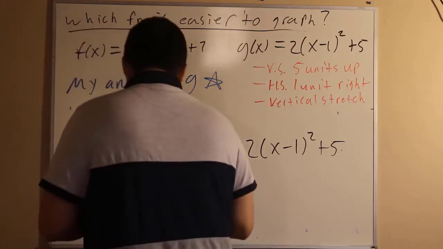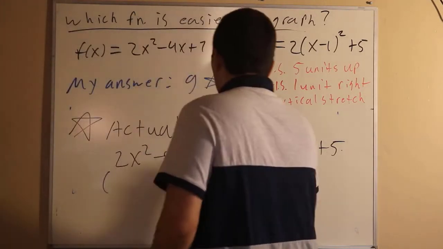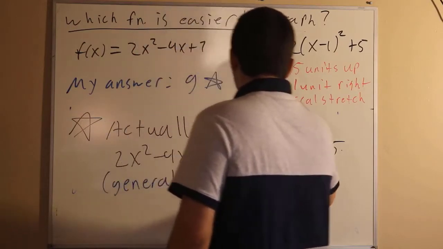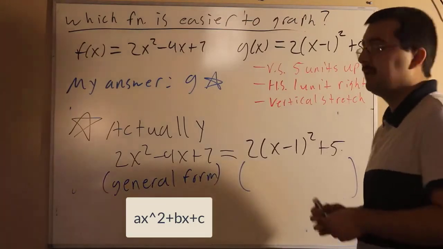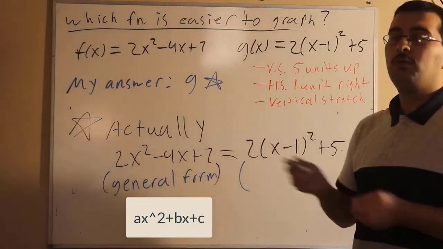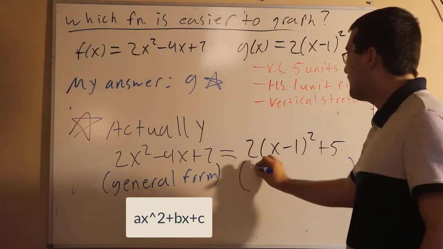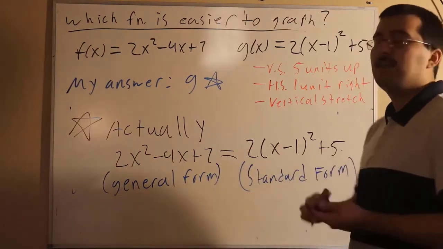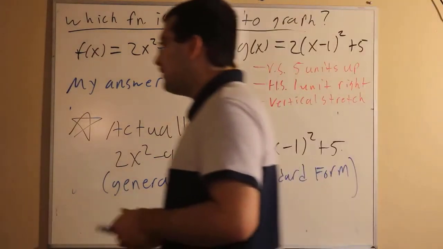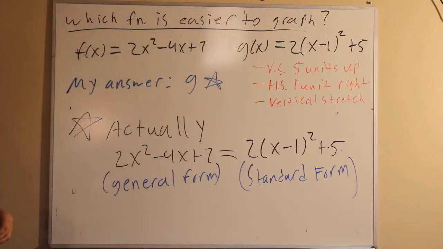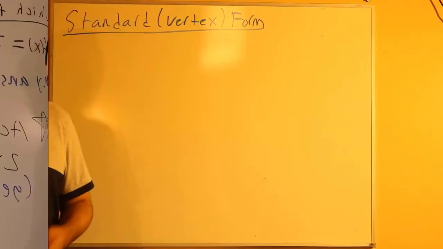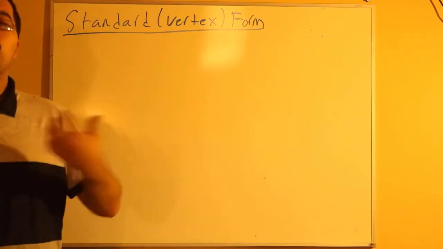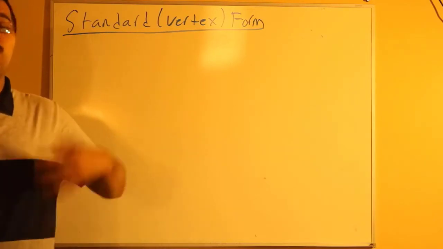So, as we already mentioned, this way on the left-hand side is known as our general form. And this on the right-hand side is our new form we're about to get into and discuss. This is what we know as standard form. Again, some of you may have heard this as vertex form, but there you go. So with that out of the way, let's introduce this idea of standard form, or as it's also known, vertex form. Just like general form, this is another way to express or write a quadratic function.